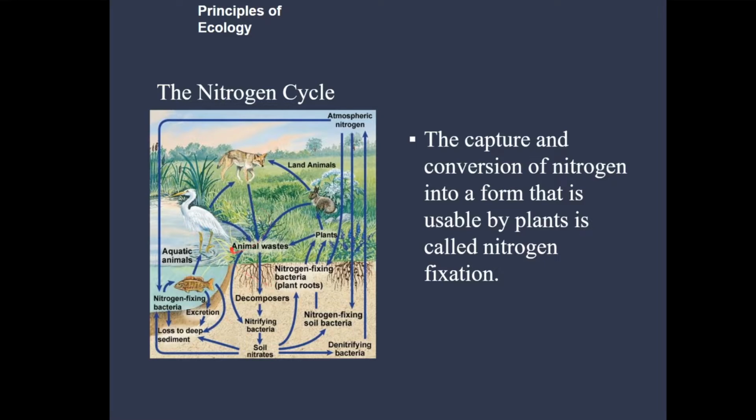As we can see here, animals are contributing to the nitrogen cycle because their waste, mainly their urine, has ammonia in it, which can later be turned by bacteria into nitrates, which are used within the soil by plants. Though another source of nitrogen would be the atmosphere. A great percentage of our air is made out of nitrogen, and then this nitrogen can be turned by bacteria into usable forms at the nodules of plant roots.